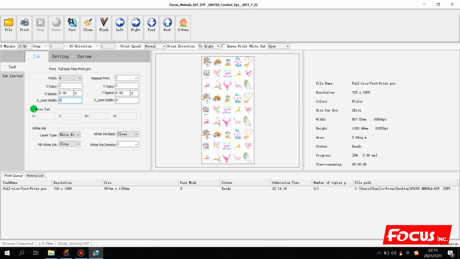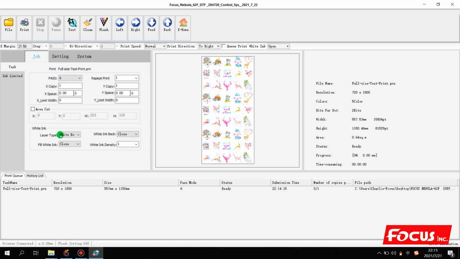And here we have a region cutting. That means we don't want to print the full image. For example, I just want to print half or a certain part of the picture. We just adjust the square to the printing position we want to print. If we choose this area and then start print, the printer will only print the selected area. If we click off, it will print the whole image.